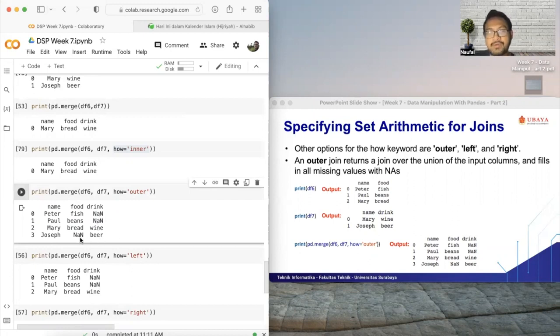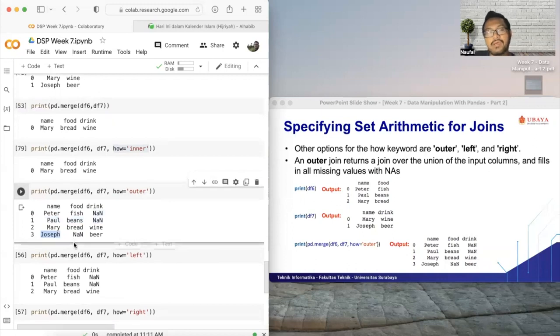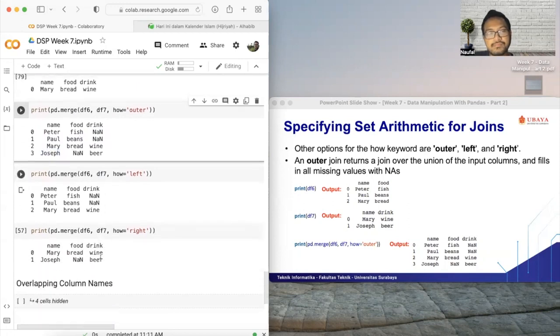It also happened in Joseph's data, because Joseph is not in df6, so it will give the output not a number in food columns.